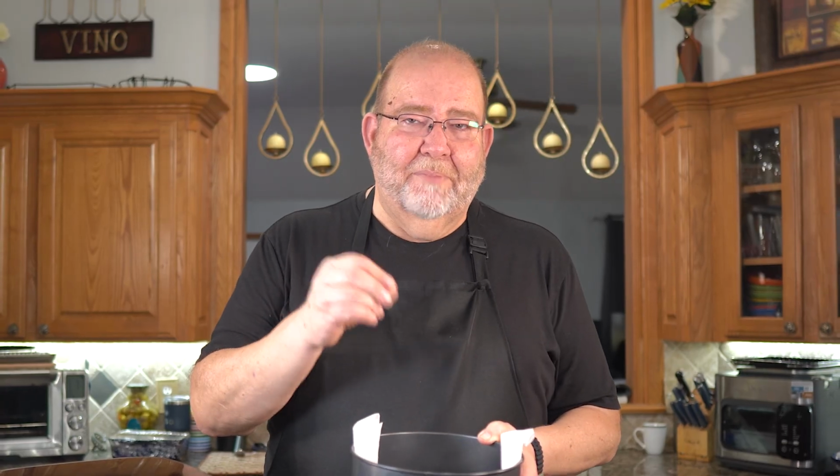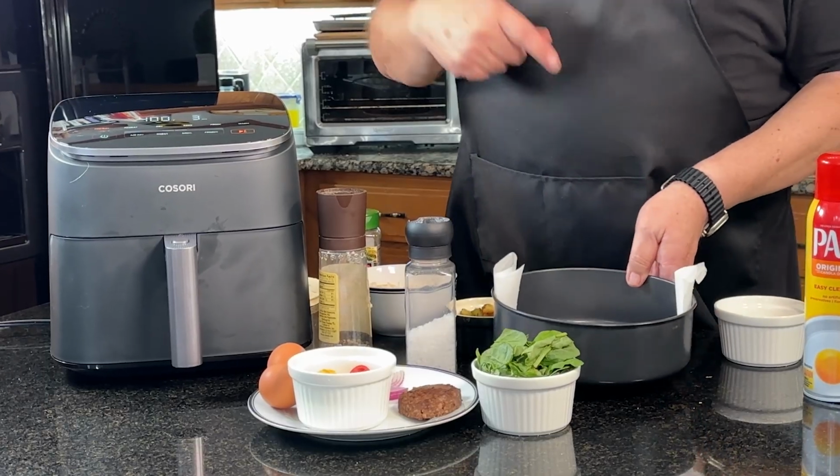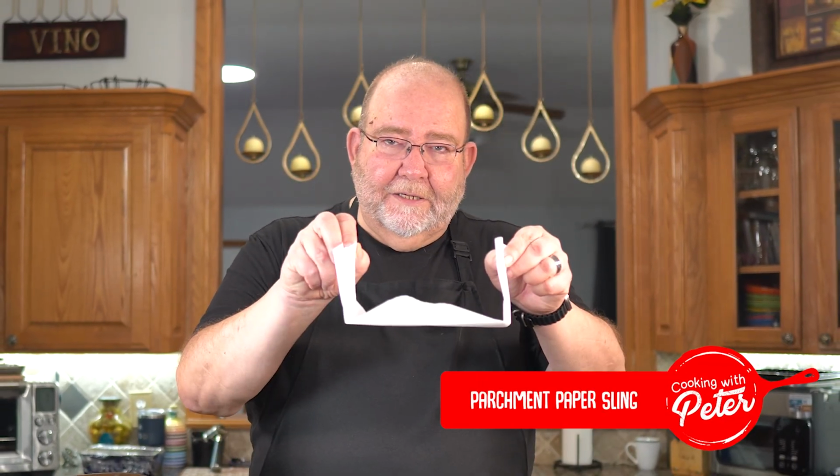First thing we need to do is get our pan ready. Now I'm going to be using this type of a pan, and this is a non-stick. It's made for air fryers. You could use a silicone type of baking dish, whatever you got. I'm going to be using this today because that's what I've got. I'm putting a parchment paper sling in here, just like this, and that's going to help me get this out, if necessary, towards the end.